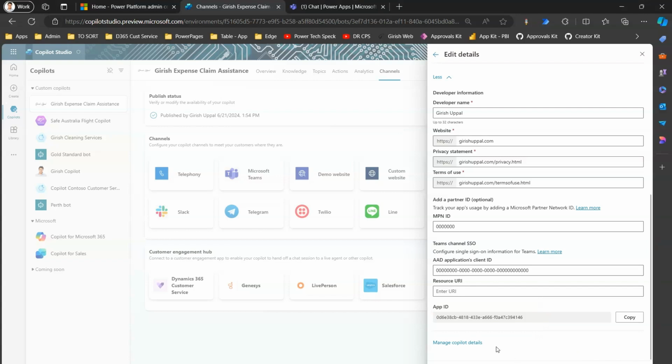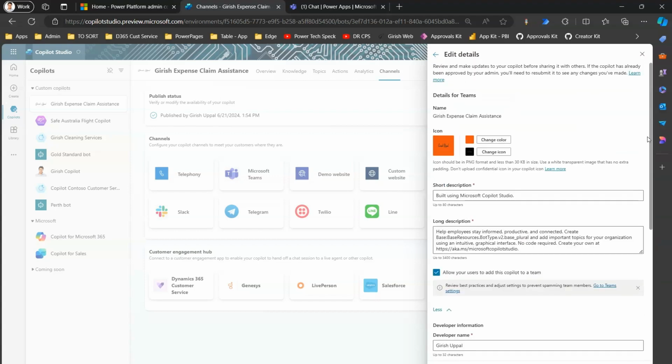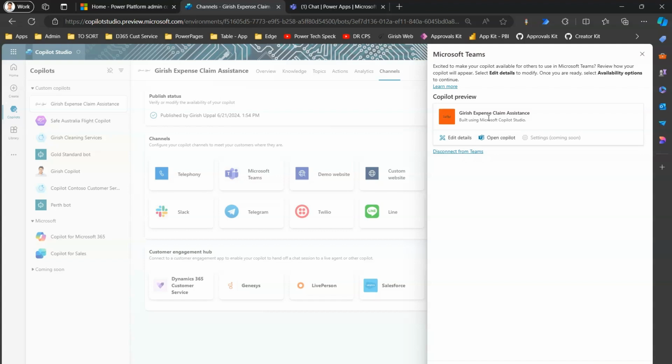Now, what I'm gonna do, I'm gonna copy the URL. So if you see this Microsoft Teams application, this Copilot is basically published to Microsoft Teams application, and I can directly open the Teams application from here.